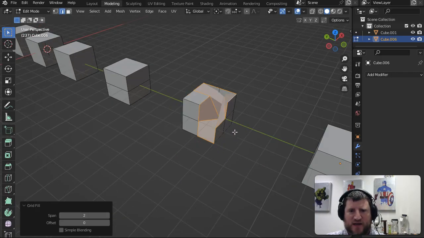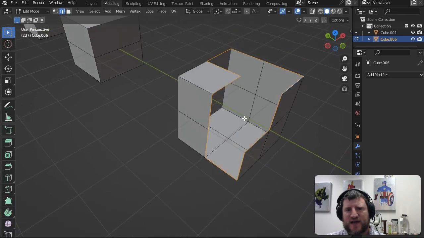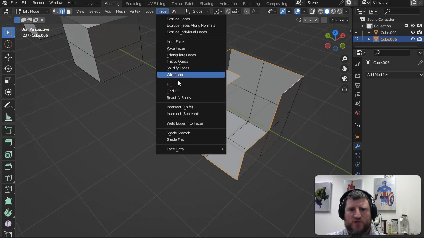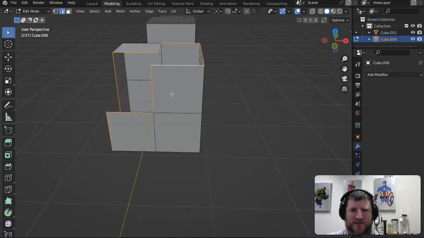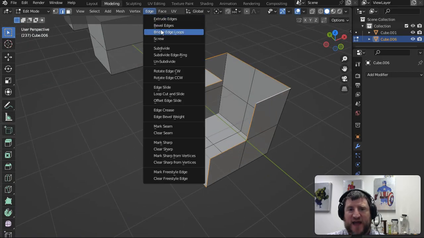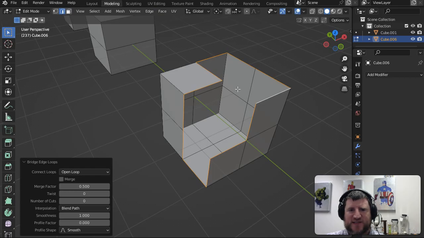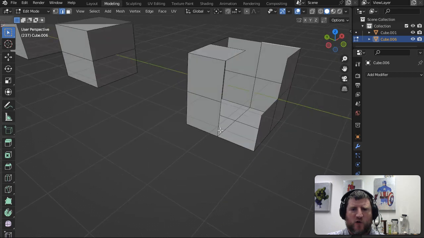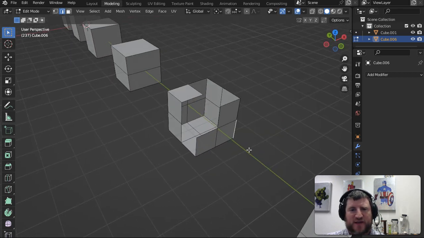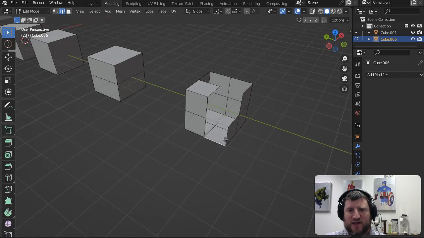It tried, it wanted to, but it's not quite there. We could do just fill, and that's kind of the same result, right? It's not quite as good as it was. We could try an edge and bridge edge loops, but it doesn't know what to do because there's no loops. So when you get a hole that's kind of a weird shape like this, filling it usually is going to take a lot more than any one of these tools.